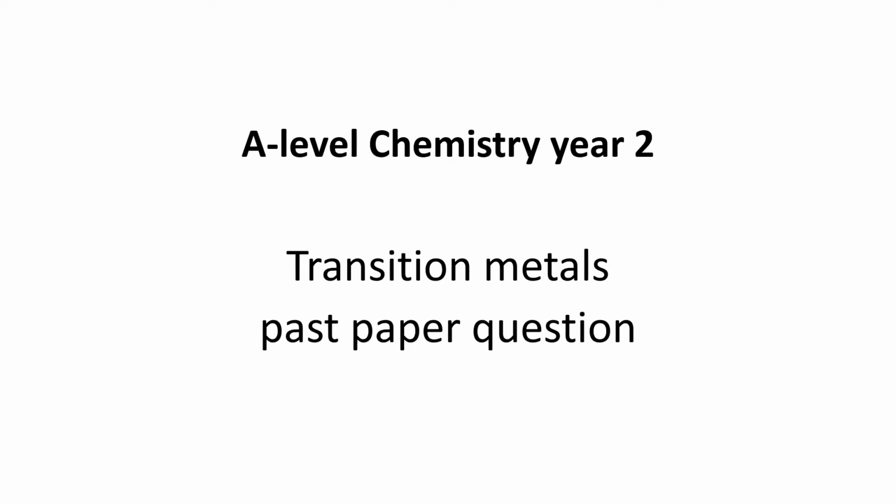Okay, so we've got a past paper question on transition metals. Specifically, this is a transition metals redox titration past paper question. It's one of the standard ones where we're going to use a thiosulfate titration to determine the concentration of copper and then work out the percentage of copper in an alloy.